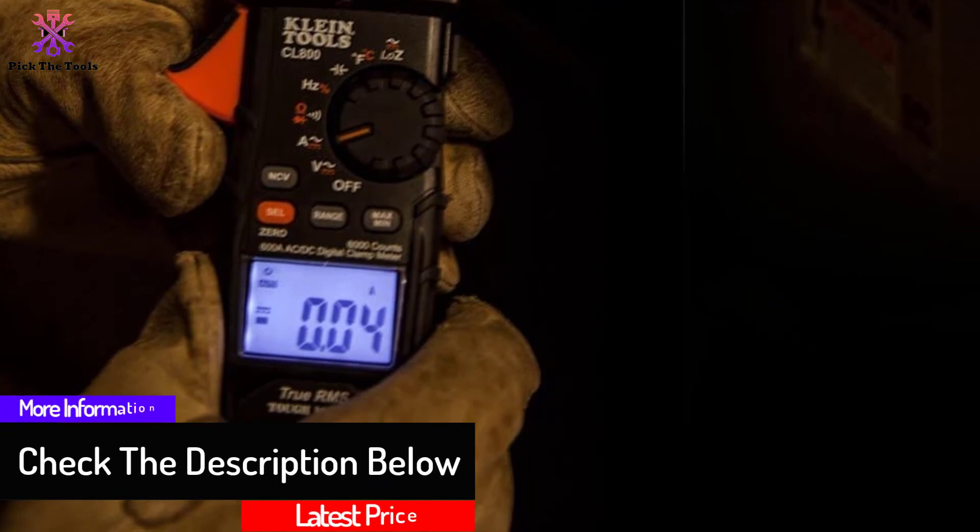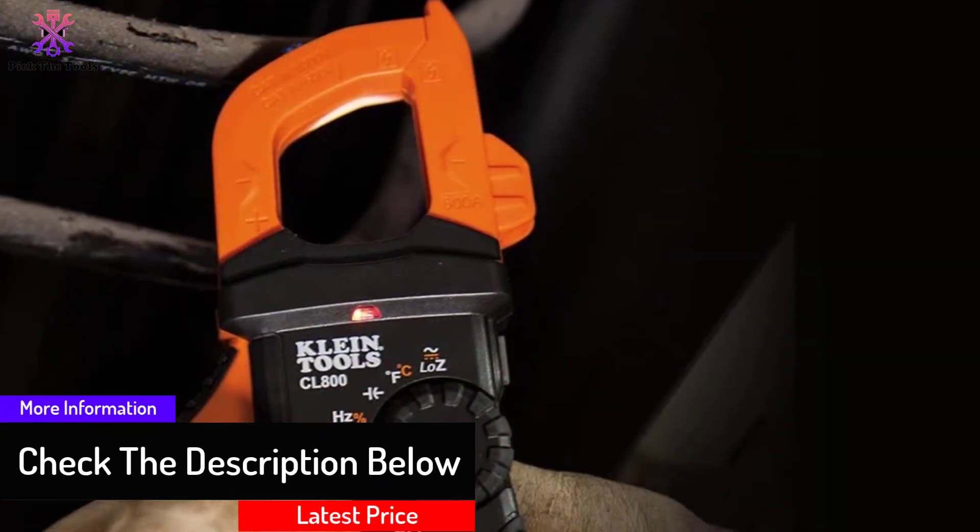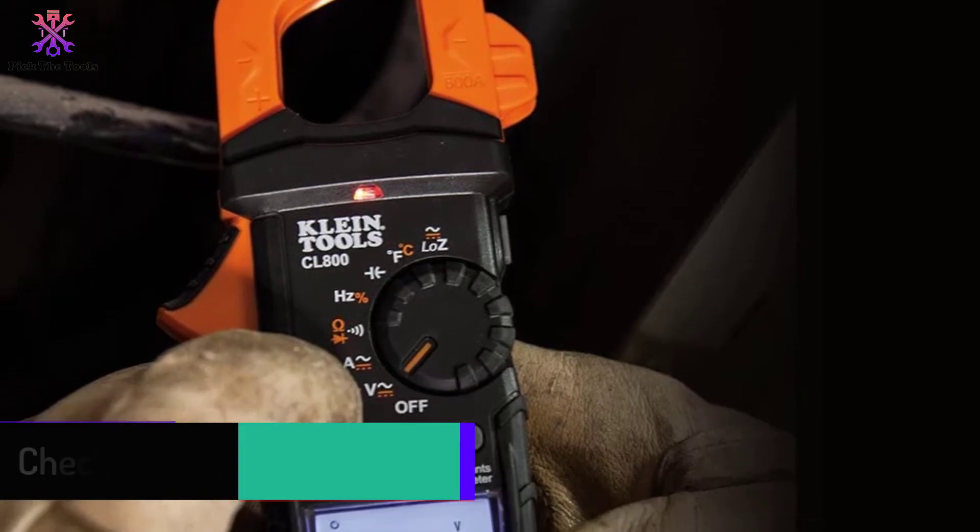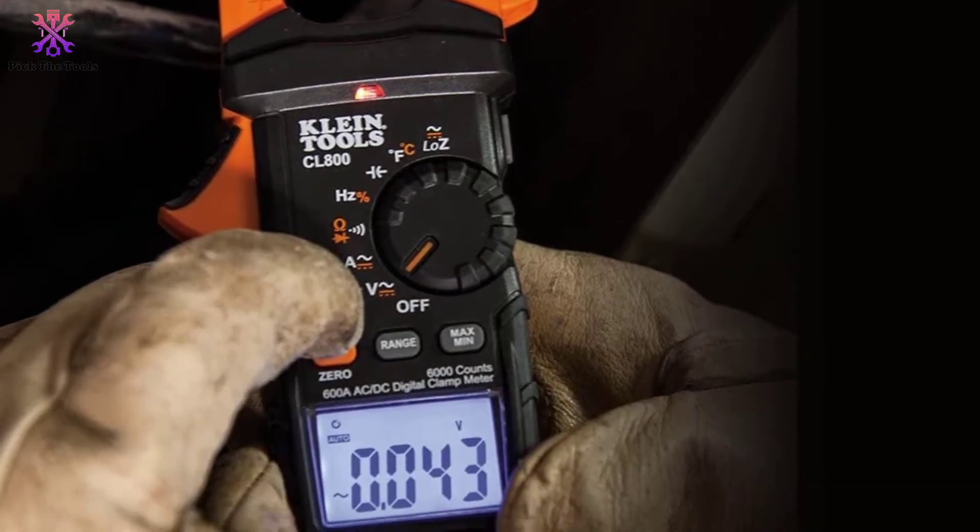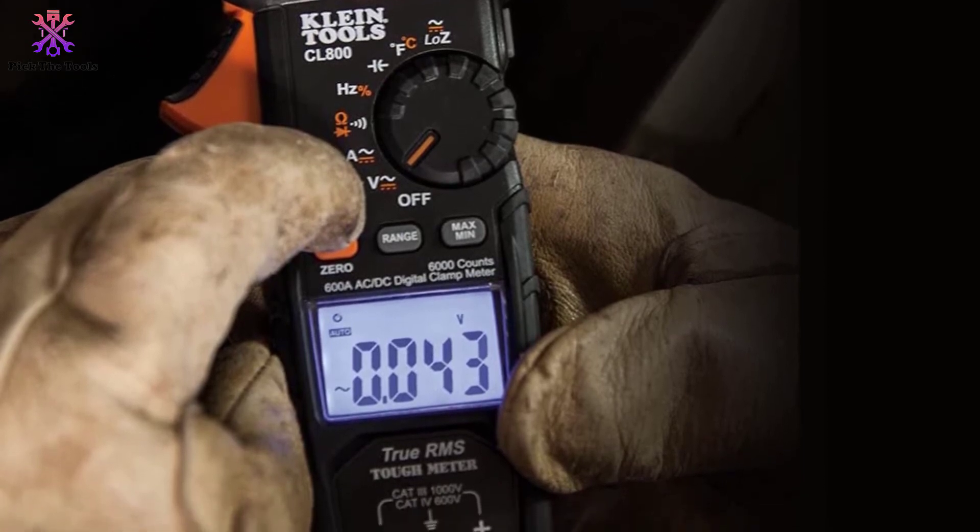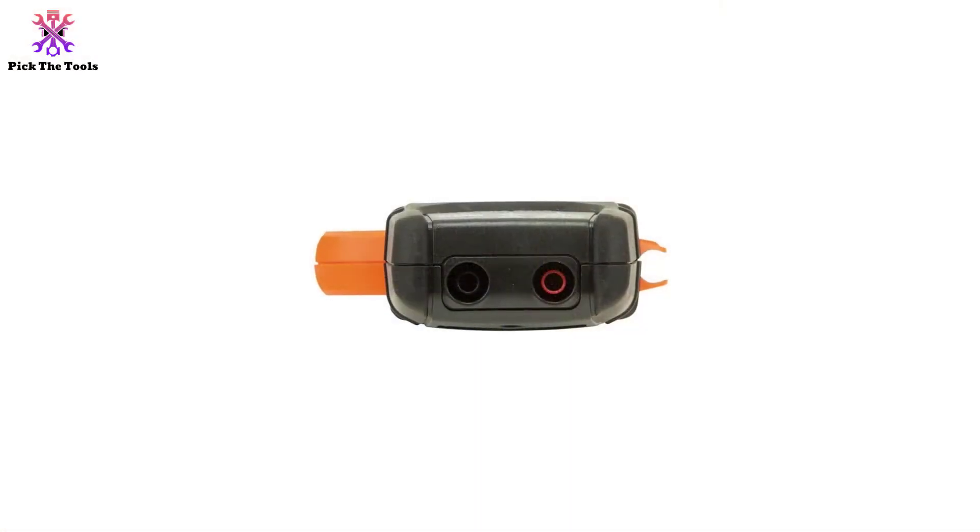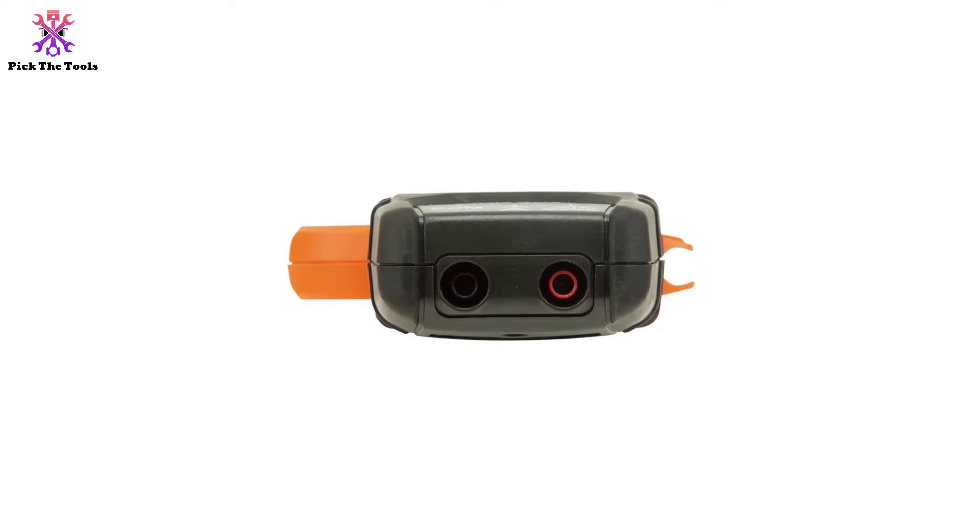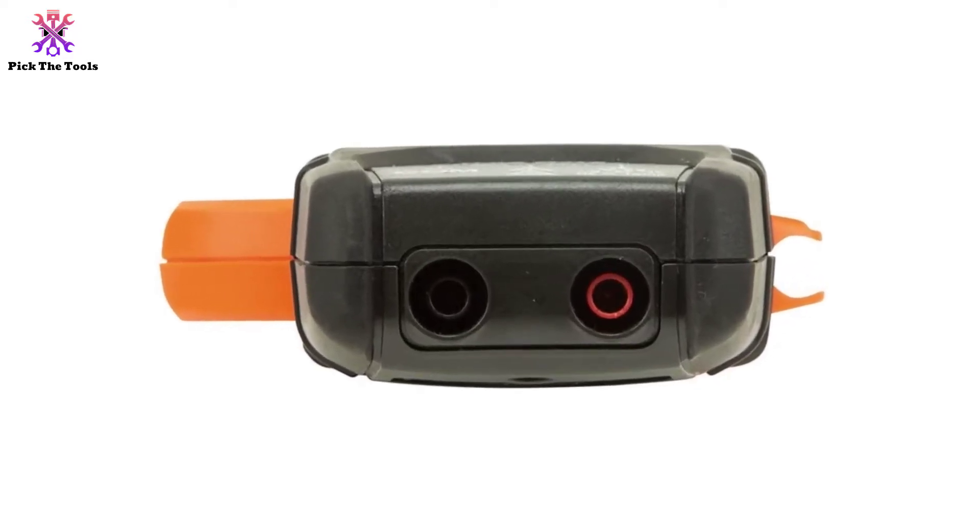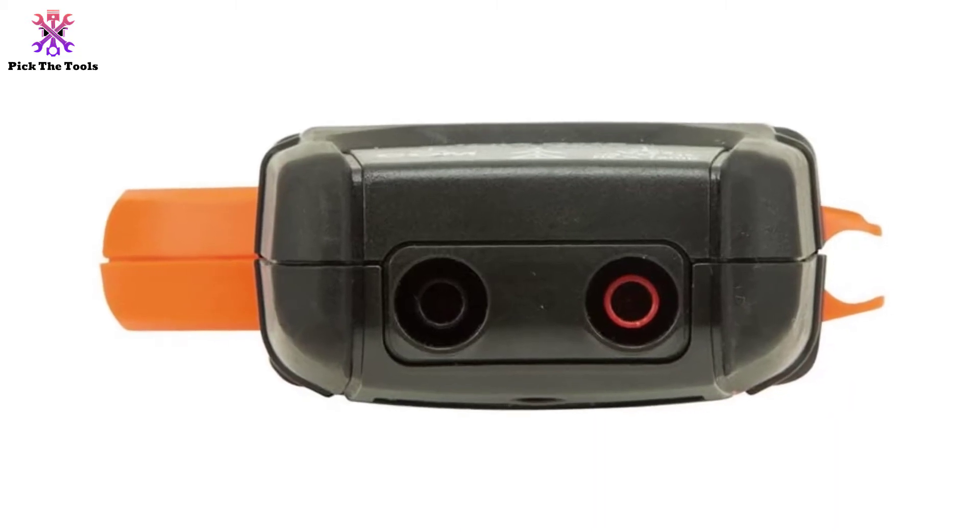It also includes a reasonably large LCD screen with a bright backlight and fair resolution to easily see the accurate readings. This tool can work between 32F to 104F temperature, 0-40C, which means you'll be able to use this in various locations and environments, and altitude operating, or height range is up to 2,000 meters or 6,562 feet.